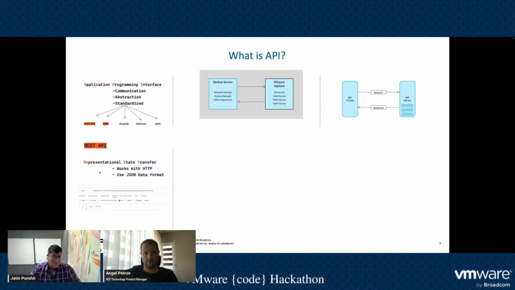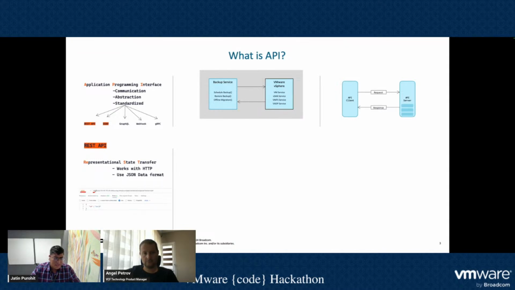The whole intention for REST is to basically work with a web protocol, which is the HTTP. And then it uses a very lightweight data format for sending a request and then receiving a response. So for example, what you see over here is basically a Postman interface. You have a method.